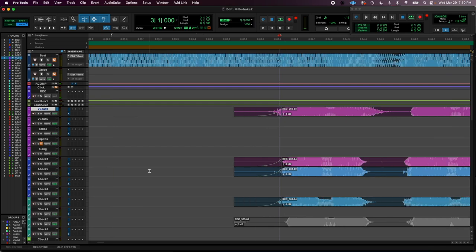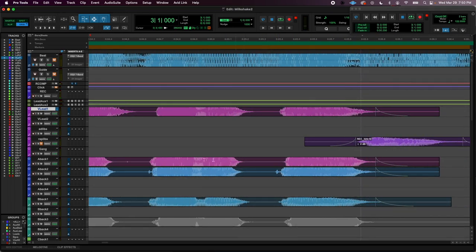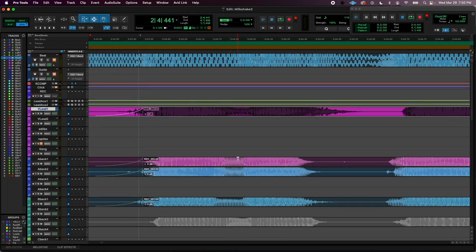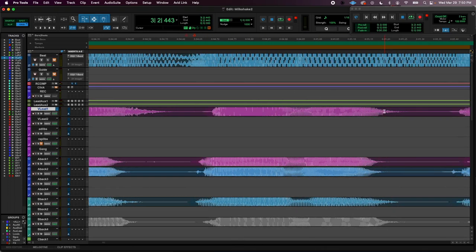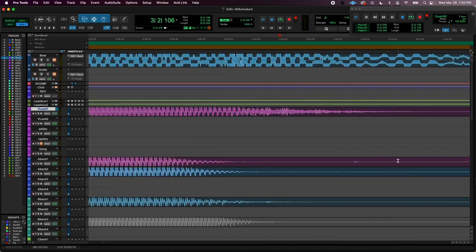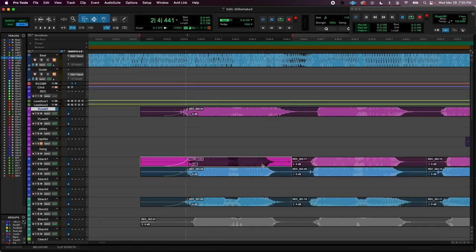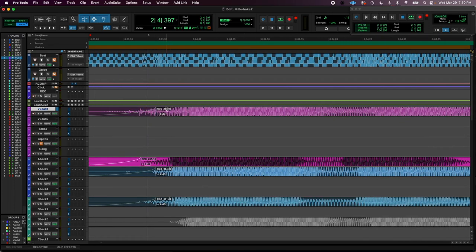Time aligning by hand is what a lot of people do like to do. I don't. But if you want to go that route and be super perfect, let's look at what that would look like. I'm probably not gonna try to mess with the middle of words, but I can definitely let the lead be the guide and just move the backgrounds over a bit. This one's a little late to me, so maybe I'll nudge it. That looks pretty good.